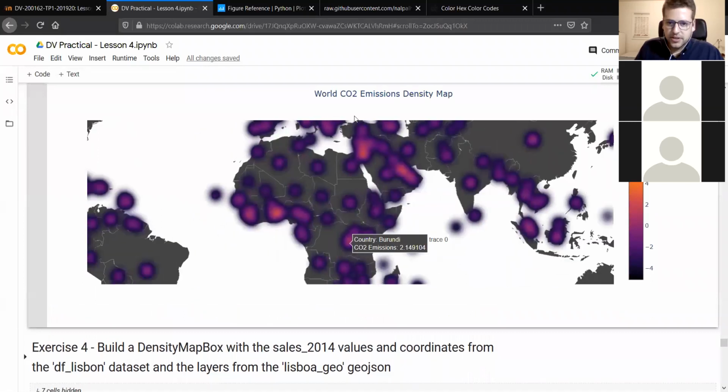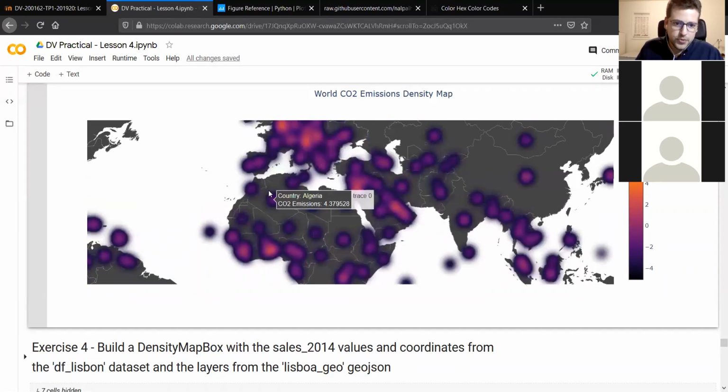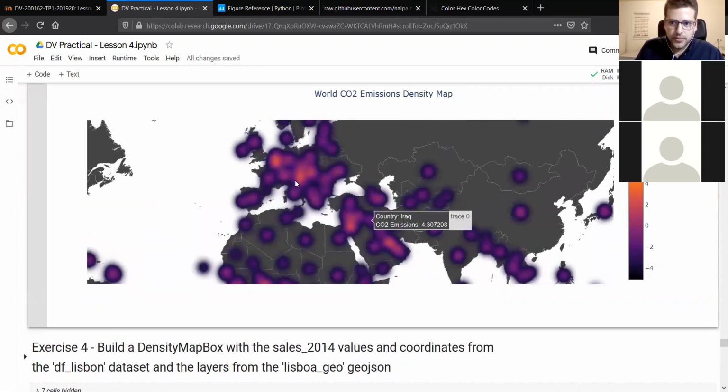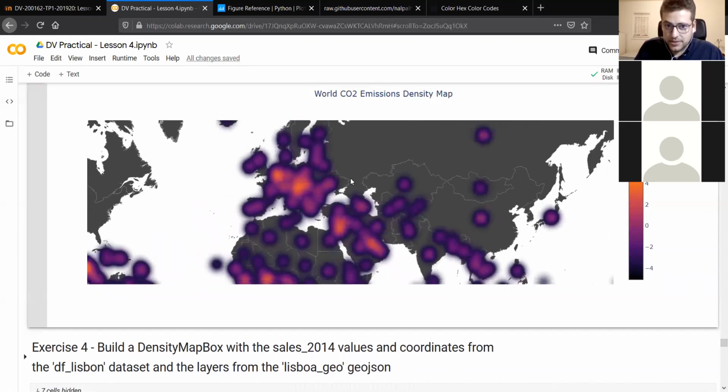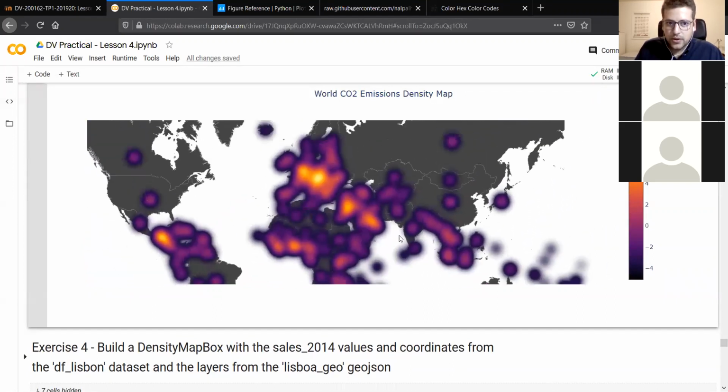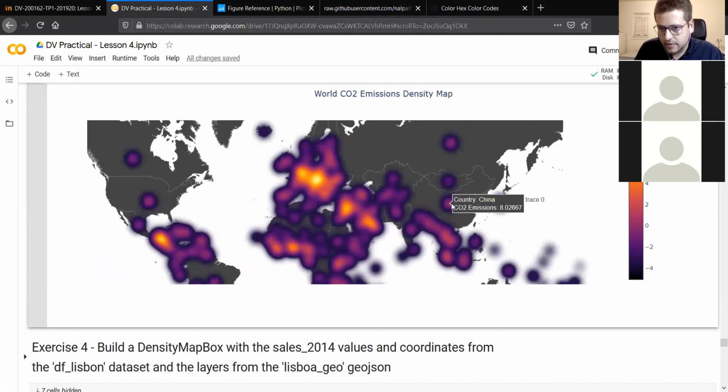And what it does, you can zoom in and zoom out to see, is attribute a density to that point, or size. And the cool part about it is that when you have many points close to each other and you zoom out, it merges the points together. So what you can take from this visualization is that, even though we know that the USA and China have a very big emission rate, this is log scale, but not very, you can see that Europe, having the same size, seems to have, globally, higher emission rates than China and the USA.